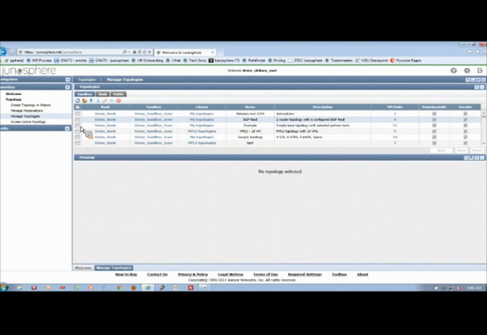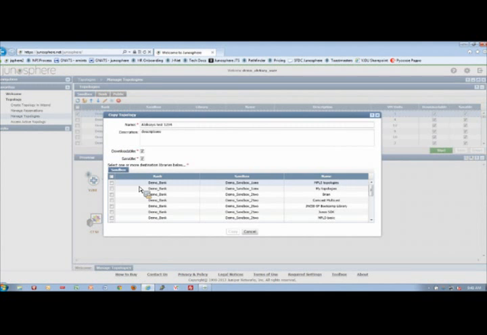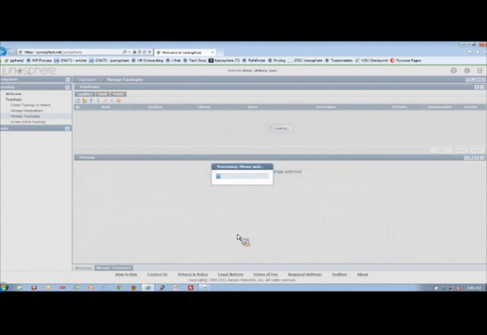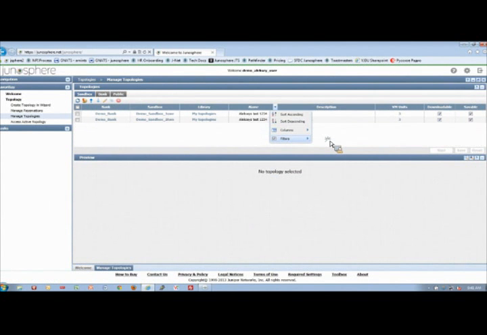Because I forgot and stored the topology in the wrong location in the library where I already have something running, I'm going to copy this topology to a different location. I'm going to click copy here. I'm going to put it into demo sandbox 2. And for simplicity, let's also put it in my topologies folder. Now, if I filter on my topologies, another nice feature we have not had before, I'm going to do test 1, 2, 3, 4, and you see that I now have two of these. One is a copy of the other, and this is the one that I can now start. So let's go ahead and start this one.